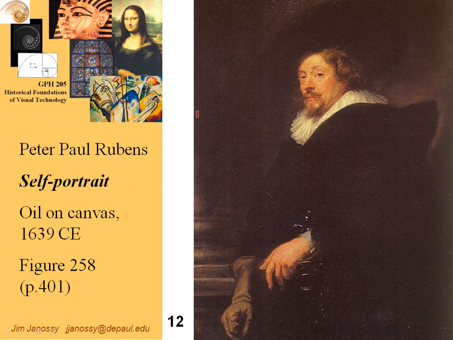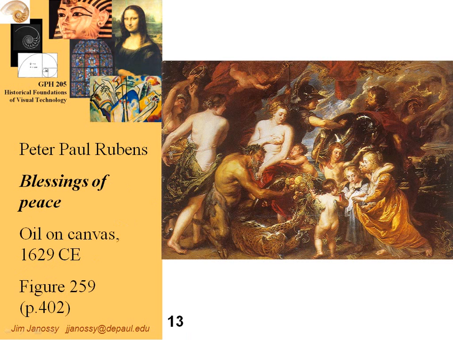And this is a self-portrait of Peter Paul Rubens, very conscious of his high station in life because of his skills being recognized by highly placed persons. And another painting by Peter Paul Rubens, you can see the crowding here of all sorts of various figures, peace in the front, war being banished in the background, this sort of a fawn here admiring this fruit, and here's a large wild animal, but in a very playful way.